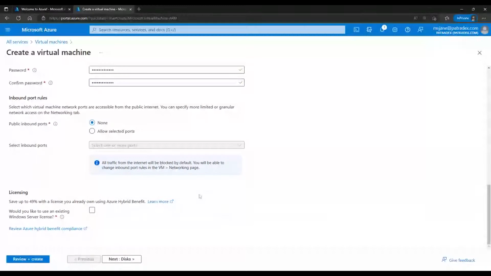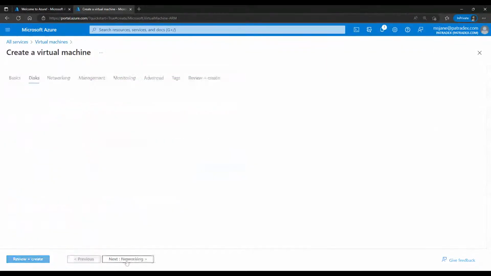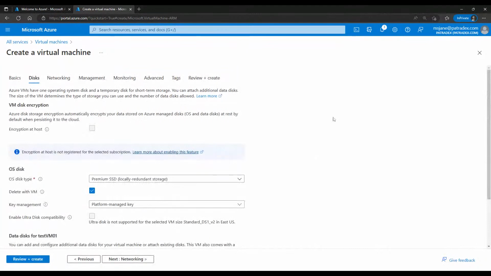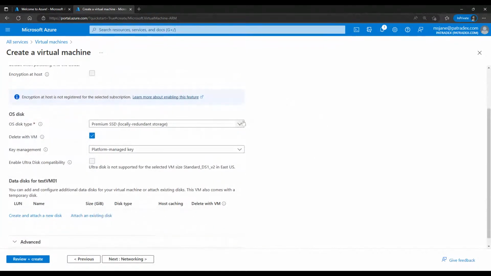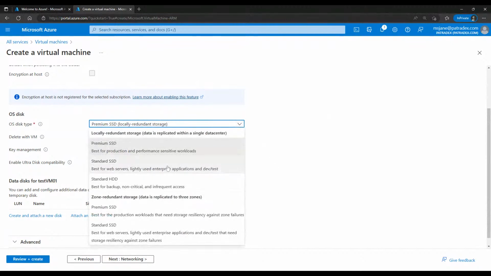Licensing: would you like to use an existing Windows server, or do you already have a license? Maybe I don't, so I'm not checking that box. Next, you're going to choose disk. So premium SSD is chosen by default. You can choose standard SSD, standard HDD, best for backup or something.